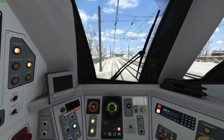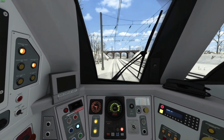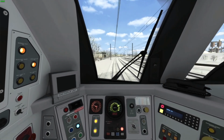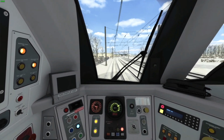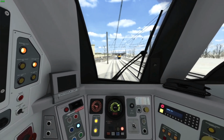I think that last station was Radlett. Next one is St Albans in about 3 miles, 5 miles. Meridian from Sheffield, 1C30.